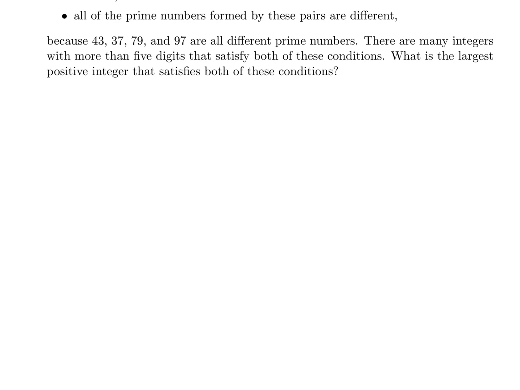So we want a number that has, I don't know how many digits it's going to have, but whatever numbers you put in here are going to be prime. So for example, we had 43, and then 37, then 79, then 97, and then you could put in, say, 71, and then 13, and so on, right? And then just keep going. So they're saying, what's the largest?